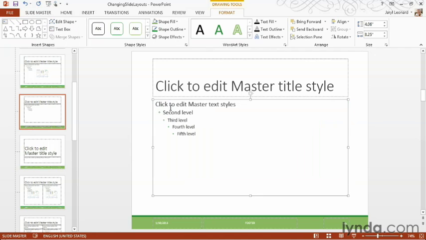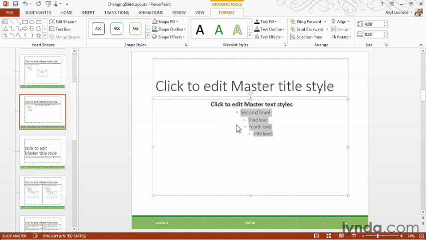But here's the neat thing. This is my layout, so I can actually do whatever I want to do with it. In fact, I want it centered. So I'm going to select the Center button, and now I can make it bold-faced. And I can do the same thing to all the rest of the bulleted icons by clicking and dragging and highlighting them. I can make them bold-faced, or I can make them italicized. I can do whatever I want.